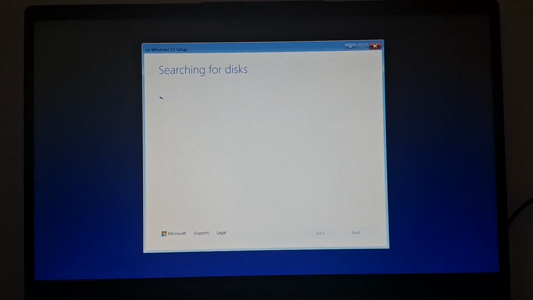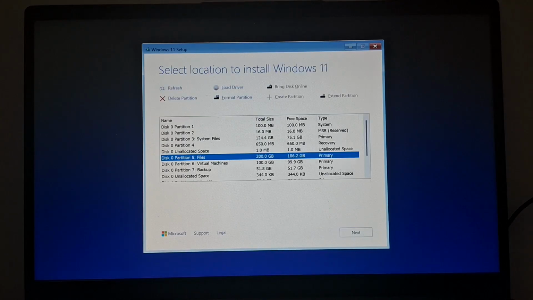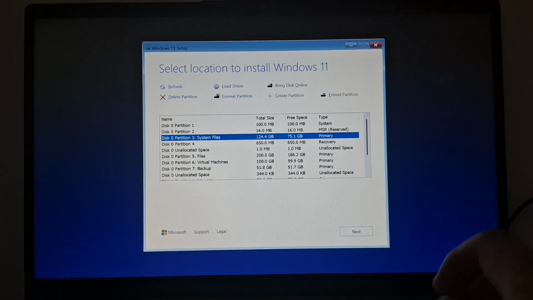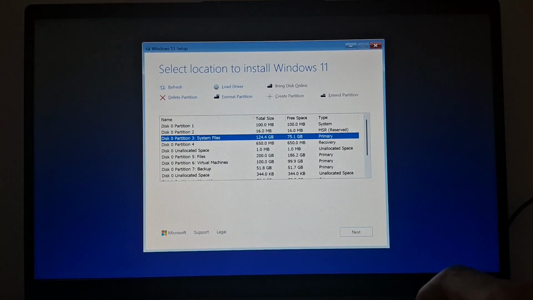You might be seeing that we are just jumping through a lot of processes. We didn't have to click on agreeing to the license terms. We are right at installing our Windows partition on our disk. So I'm just going to select the partition that I need. The touchpad doesn't work. I'm going to select the system files partition and leave the other partitions as they are, because they do contain my data.